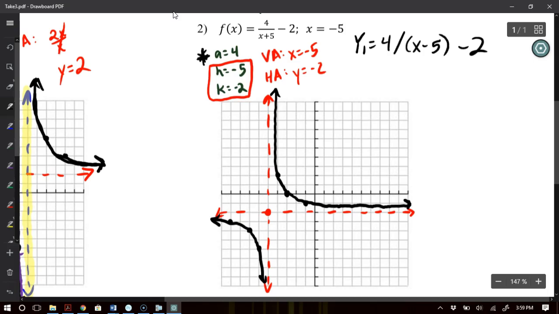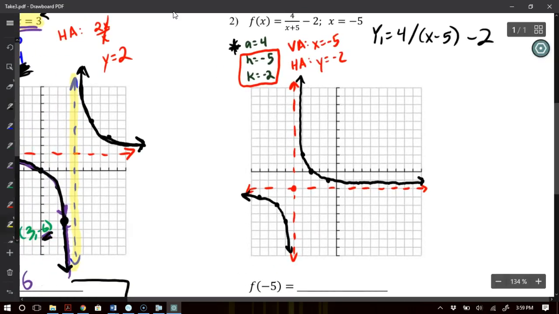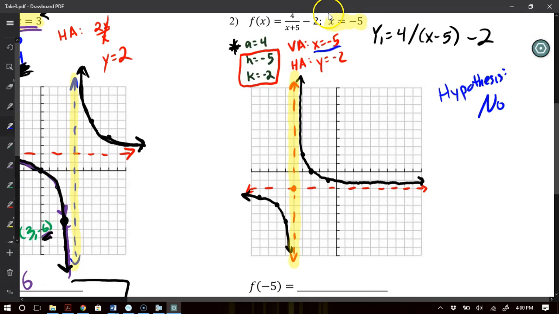So there's my graph. Again, when I was sketching, I was talking, but I was paying attention as well, and the only time I had to raise my pen was right here. That's it. If x equals -5, I had to lift my pen up. It can't be continuous there. And look at that. The problem wants to know, is it continuous at x equals -5? Now, my hypothesis is no. I don't think it is, because I had to lift up my pen in order to cross that point. Nothing exists there. That's my vertical asymptote. So good, I have a hypothesis. I have an idea of what my answer should look like before I start the problem.